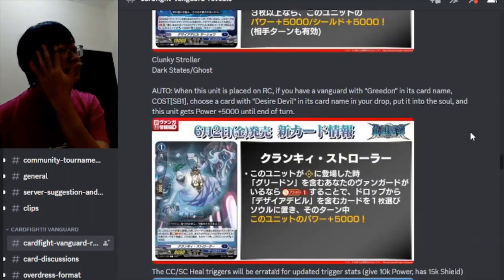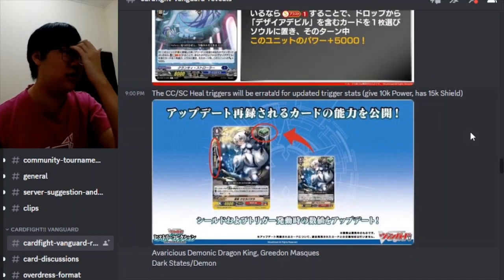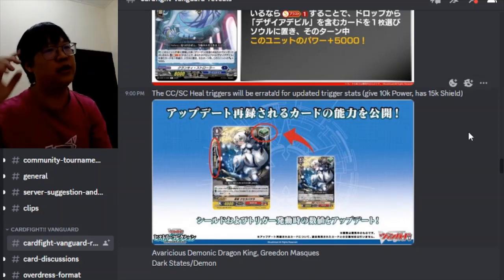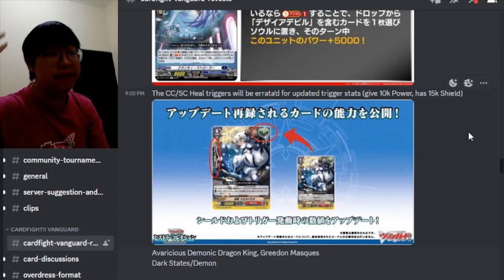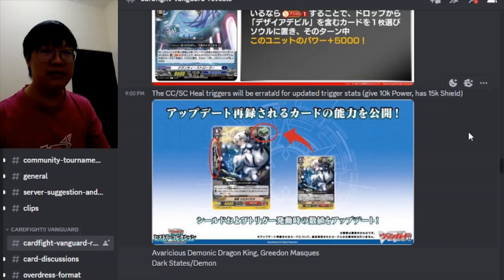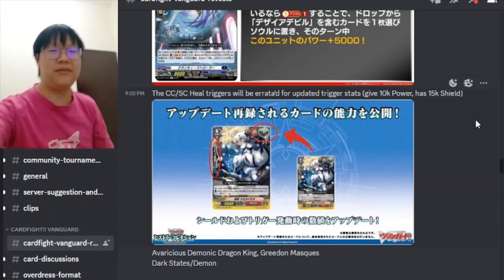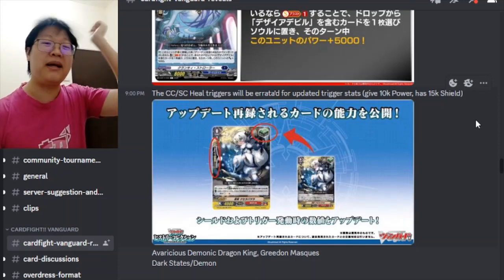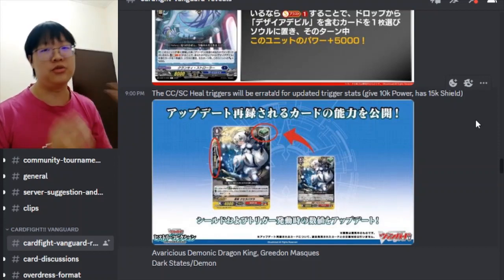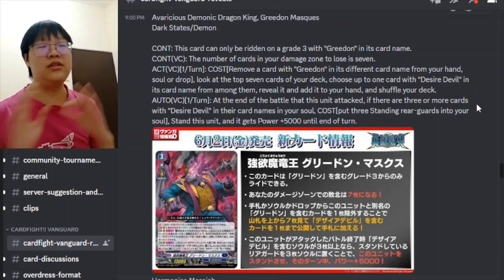But then again, with that aside, we're going to get straight into the soul charge, the counter charges and the soul heal triggers. The counter charges and the soul charges heals will be erupted for the new, will become 10k power and 15k base. So if you guys remember during the G era times, G era players, these are the cards that are actually quite viable. They're very popular back then in the days. If you want to counter charge and when you G guard and you counter charge, also charge. So quite nice. And now we are going to go into the new Gridon Masker skill.